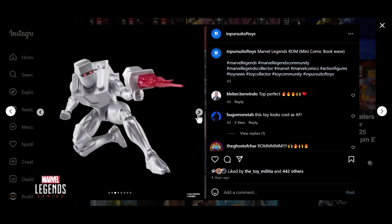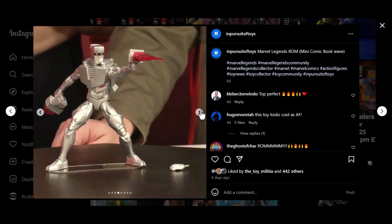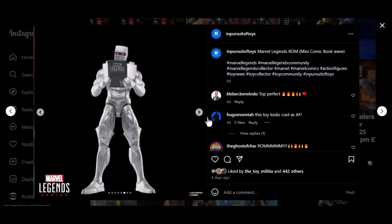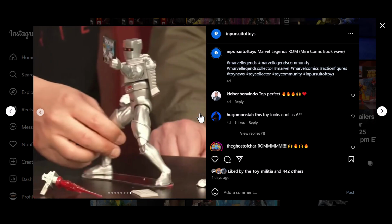But I know this is one a lot of people were looking forward to, given the nostalgic ties to it. So I'm glad they're putting a figure out for the people that have been wanting this. You can see there all the shots of ROM. And here comes ROM, the Space Knight #1. That's probably back from the 70s, probably mid to late 70s, I would guess, by the way the banner is there. I don't know, but again, cool looking figure. People are looking forward to that. Hope you can track it down and get it.